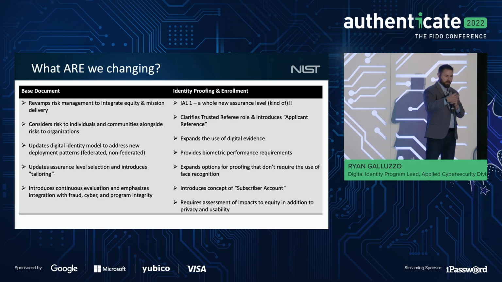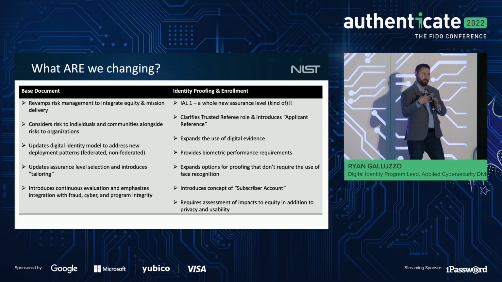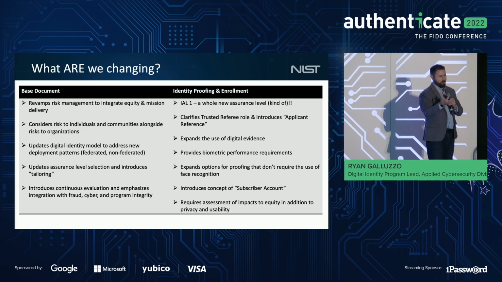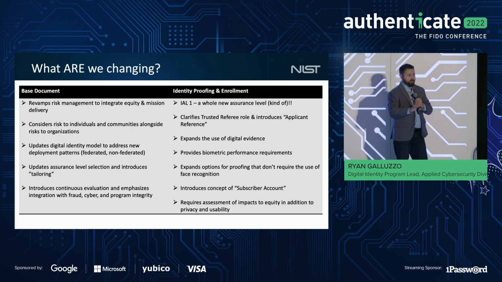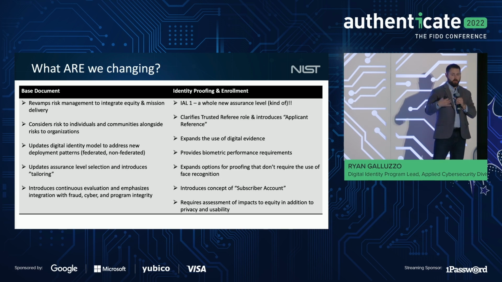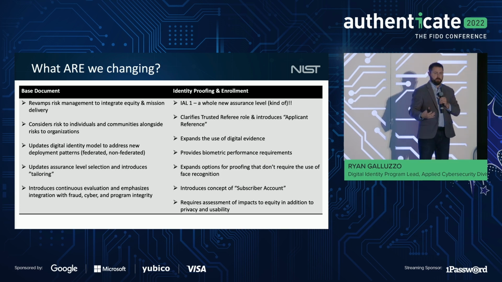So equity, privacy, and usability are all built into a concept called tailoring that we're looking at in this version. It will allow you to say, all right, this is what my assurance level might be assessed at, but there might be some non-negotiable or substantial impacts to privacy, equity, and usability that are unacceptable, and we will make risk-based decisions on what we choose to implement in the long run. It considers individual risk much more highly than it did previously. That's not to say 63.3 didn't talk about individual risk. We really wanted to re-emphasize that this is not just about enterprise risk management.